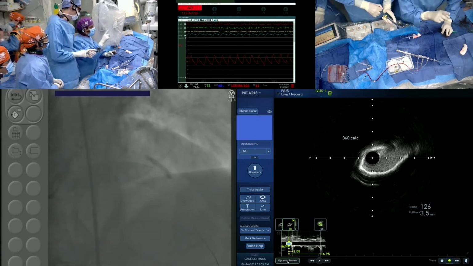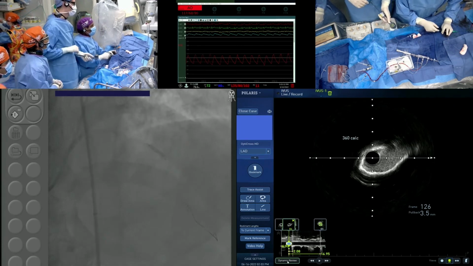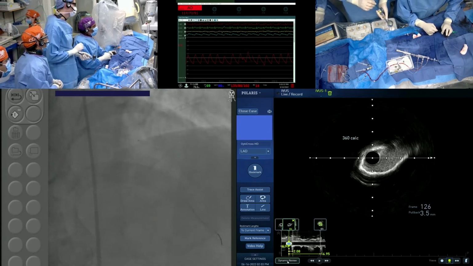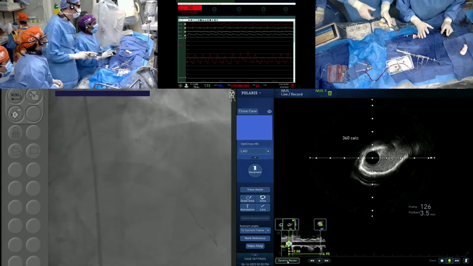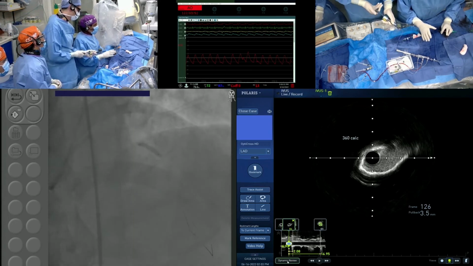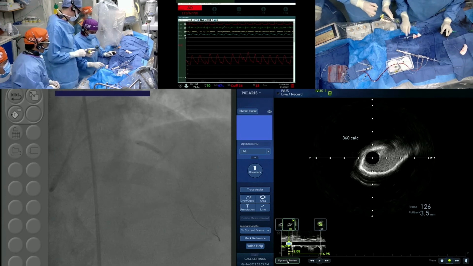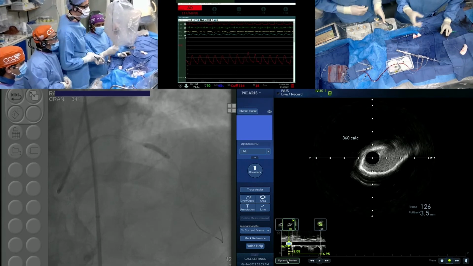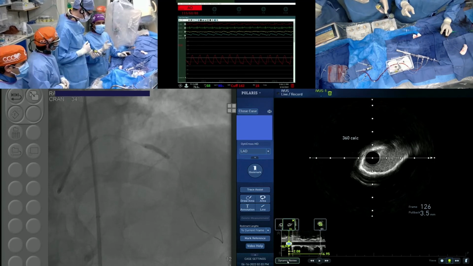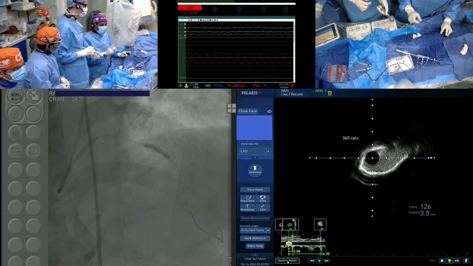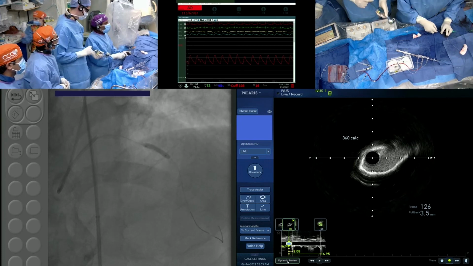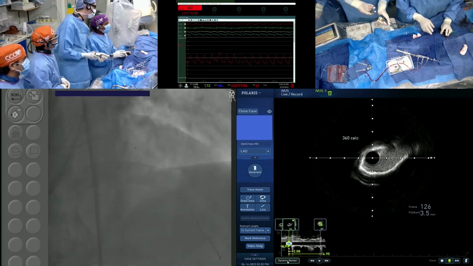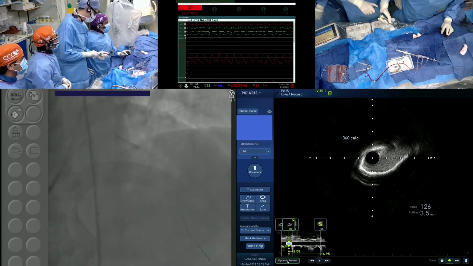It's a 1.75 burr. This area, the burr did not complete, so we just stop at that level. That is the point I have been making: probably less traumatic, and now you have IVL. One of the advantages of IVL with the Synergy is not only stent expansion. I think IVL will decrease our atherectomy complications, be it ROTA or orbital. Why? Because we'll use a lower speed and a smaller burr. Going up, so this is at the level of the aneurysm.